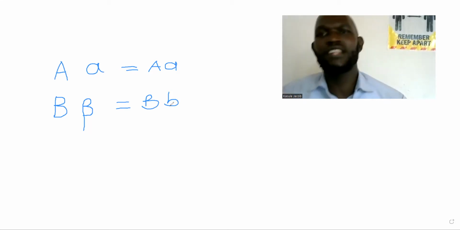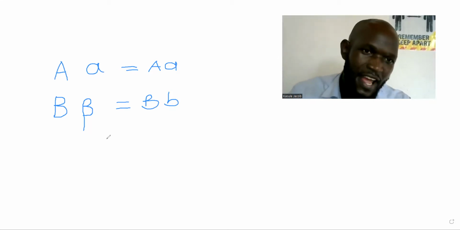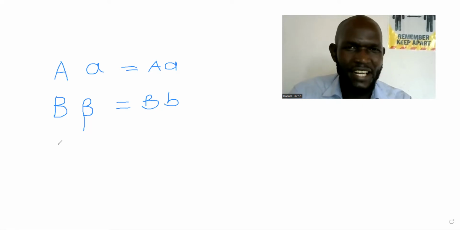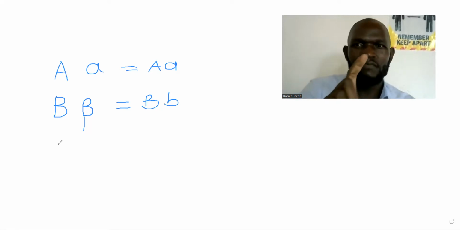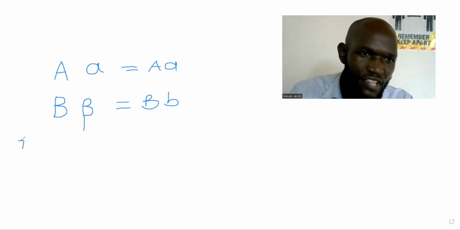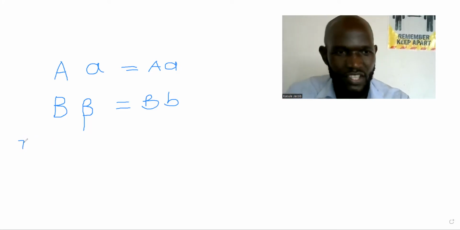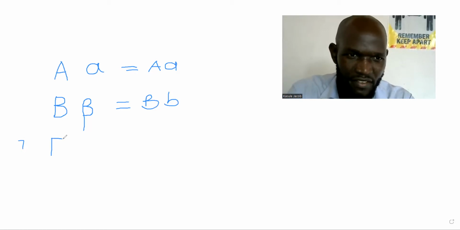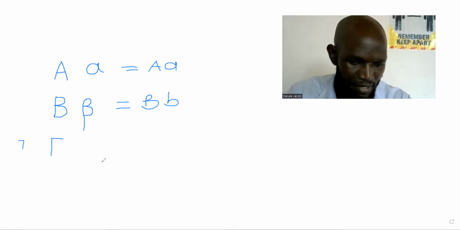Now, gamma is the one that at least we saw was very different. Gamma is like you're writing a seven, but the mirror of seven. Of course, we write seven like this. Now think of this upside mirrored. And so the uppercase for gamma is written like this. That is the uppercase for gamma.